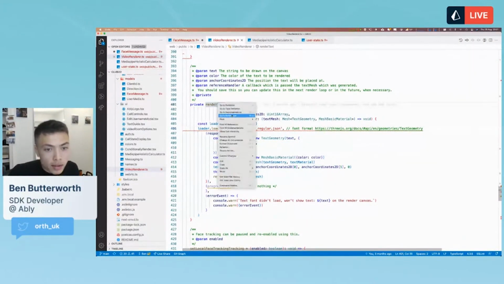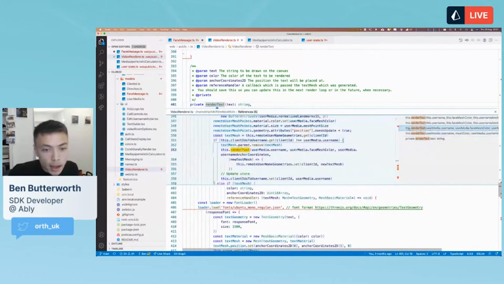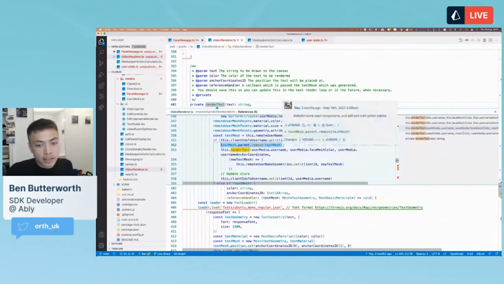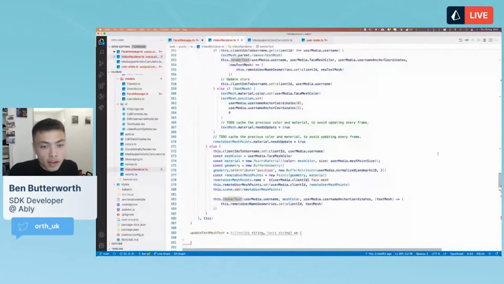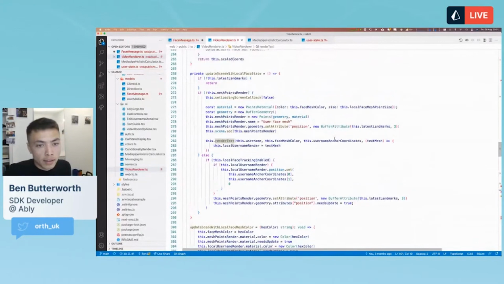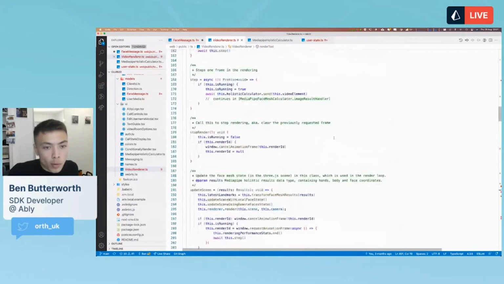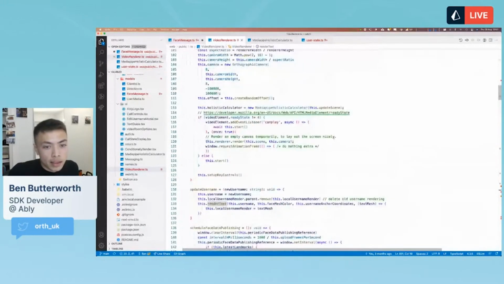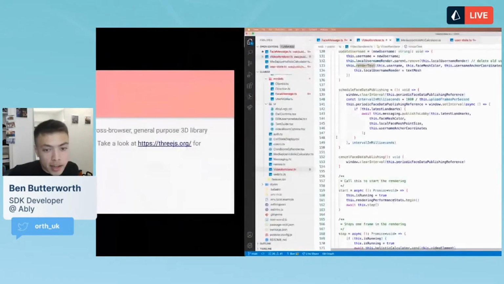Yeah, so let's see where this is used. This is used in a few places. And basically, before we render it, we'll remove the text so that it basically gets re-rendered again. And this is because the API is not that flexible. It's powerful, but it's not that friendly, I guess. And yeah, there's loads I can go into, but I went with the basic problems that I faced. So let's go to the next thing.